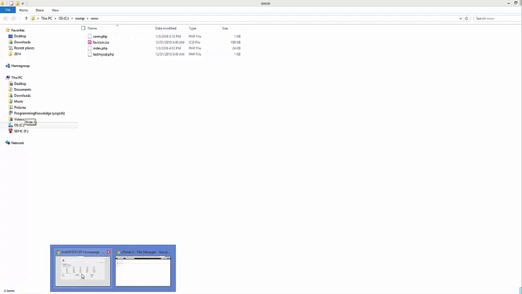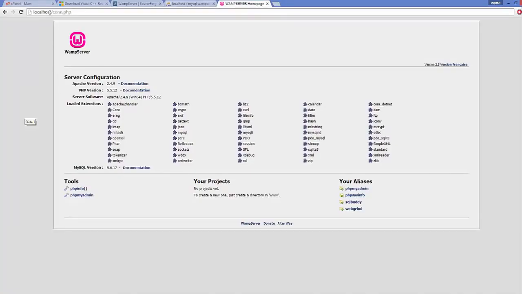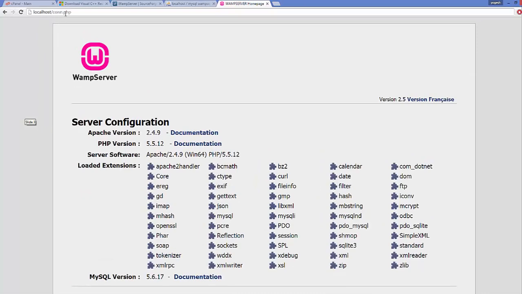So in your browser you just write localhost and then slash con.php, and when you click enter, it's going to give you connection success if your connection is successful. Otherwise it's going to give you connection not success.